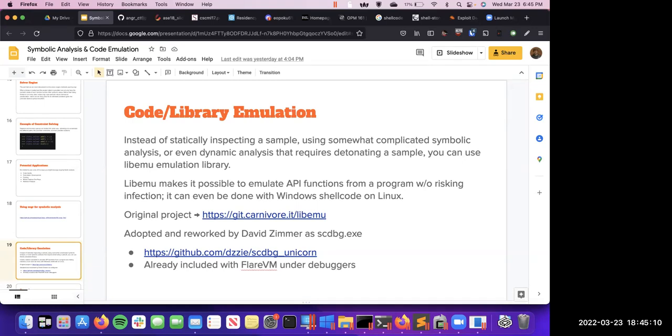So I went on and I found a reworked version of it, which is just called SCDbg. It's actually included in Flare VM already under the debuggers. But SCDbg uses Unicorn engine, which is the same one that Angr uses.